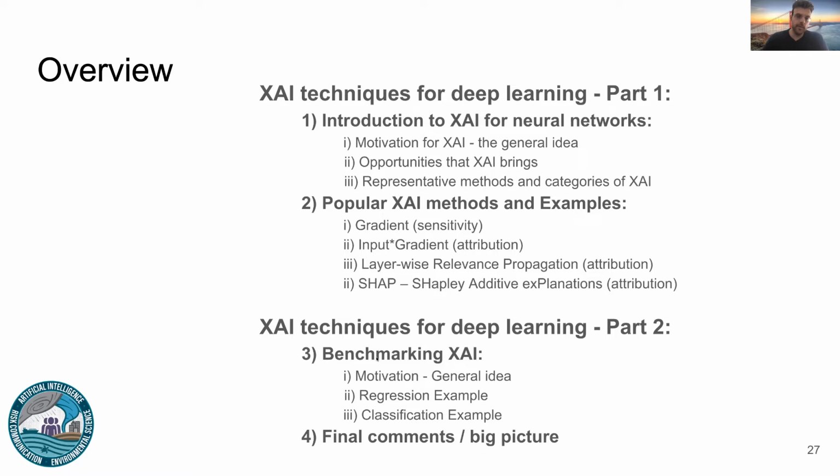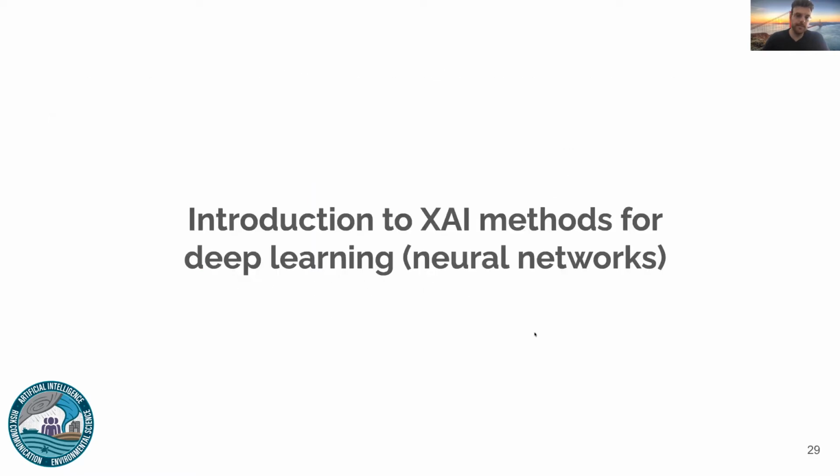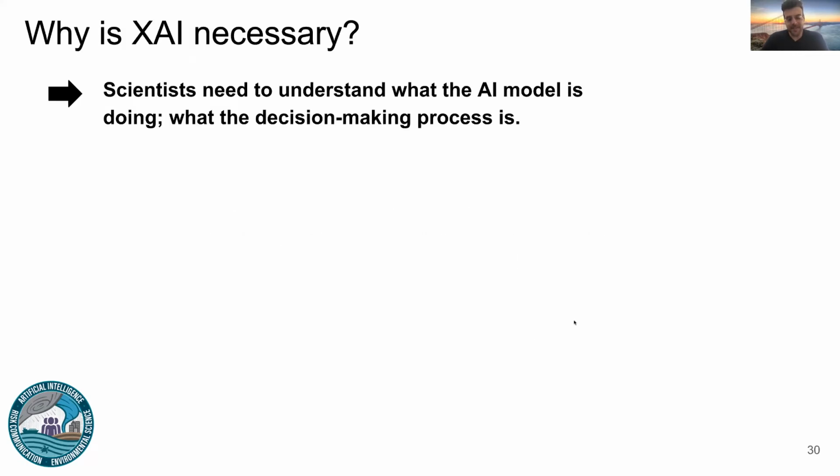So to start, in the introduction of XAI, the next slide. The first question that we need to answer is, why is XAI necessary? And the answer to this question is very straightforward, because we as scientists, apart from caring about the prediction performance of a model, we equally care about making sense of the model and physically interpreting the model.